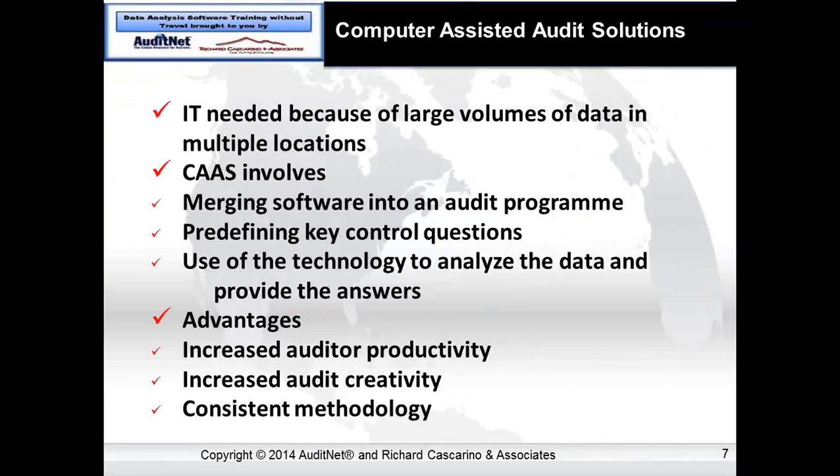If you have a business where the same processes are being carried out in multiple locations, then in many cases you're going to be following the same methodology when you go to audit in those multiple locations. But it's nice from an audit management perspective to know that the auditors are applying that methodology in a consistent method.